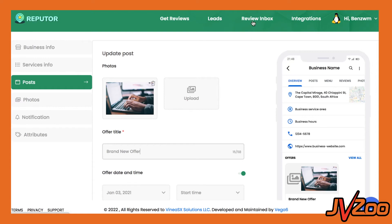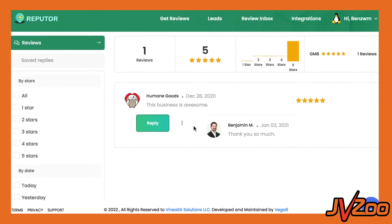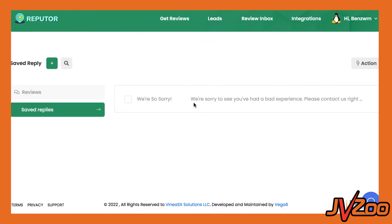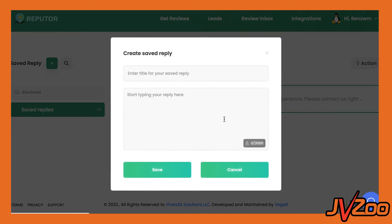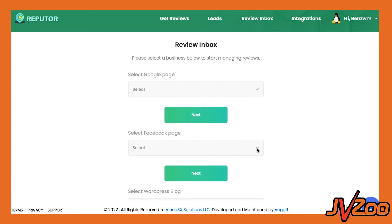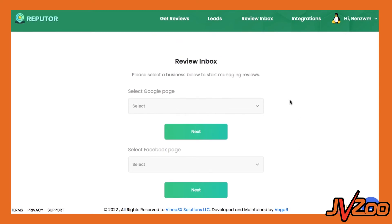You can auto-manage the reviews that come in for each local profile by going to the Review Inbox and selecting the profile you want to manage. Here we can see all the positive reviews coming in from our review widgets and we can click Reply to reply to them, which is another factor to ranking your profiles higher in search. If a negative review comes in, you can quickly reply with saved replies to help get it deleted — for example, asking the negative reviewer what went wrong and offering a refund or a call in exchange for taking the negative review down. RepuTor protects against negative reviews by allowing you to set auto-notifications that go off when a bad review comes in for a certain profile. You can manage and respond to reviews for local Facebook profiles, Yelp, Zillow profiles, and even WordPress stores — all from one easy-to-use portal.